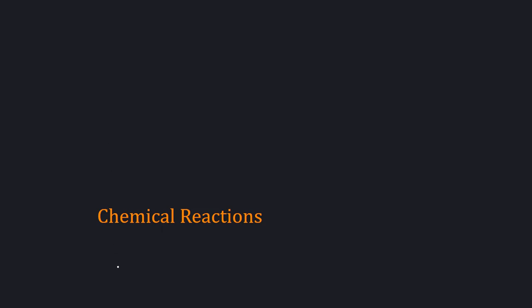Hello everyone. In this lesson we're going to take a look at chemical reactions. Now we know what chemical bonds are. We know they're an attraction that exists between atoms and they form because atoms are trying to reach a stable configuration. Well, in a chemical reaction those bonds are going to change. We're going to make new bonds and break old bonds.